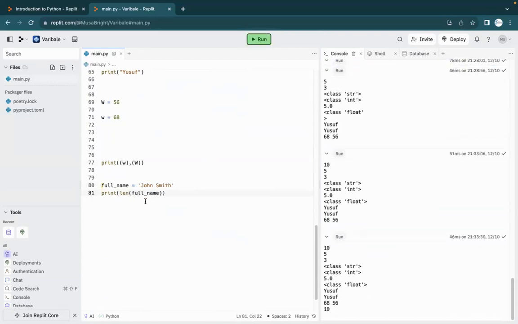What does that 10 mean? It's going to count 0, 1, 2, 3, 4, 5, 6, 7, 8, 9. Mind you, you have a space in between, which is 1. So it's going to count all of it together.